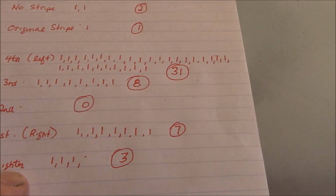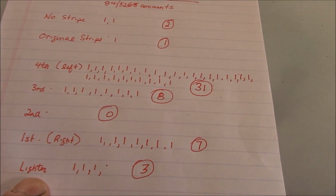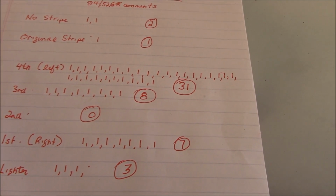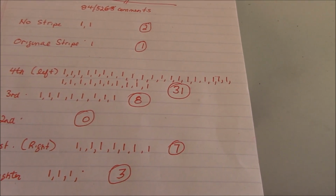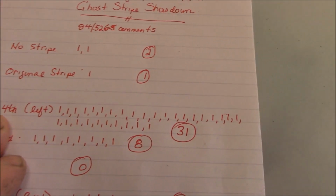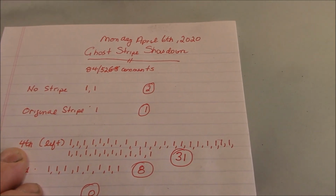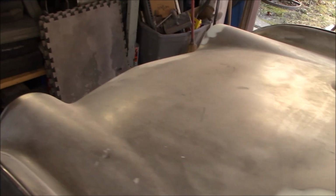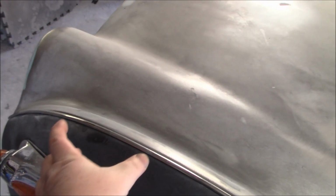And I think I had mentioned in my comments that I could probably see it going a little bit lighter as well. Now, having said that, I still have to actually decide, although like I'd mentioned, the fourth panel, which got the overwhelming majority of comments and votes, is my favorite so far. I still have to execute that when I go to actually paint this bonnet. Not only execute the stripe across the bonnet, but that stripe actually comes down the side here of the fenders.